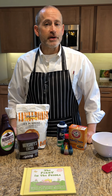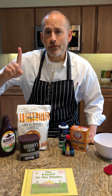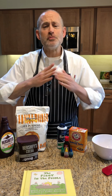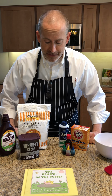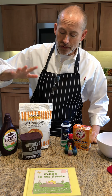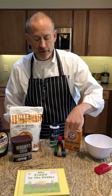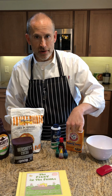Now, for our mud recipes, there are really two ways to make mud. First, remember Star Room rules. If it's sticky, hot, or sharp, you must ask a big person to help you. Okay, back to mud. There are two ways to make mud. You can make it with the flour of your choice, water, and cocoa powder or chocolate syrup. The other way is to use baking soda or shaving cream and mix it up with three primary colors.